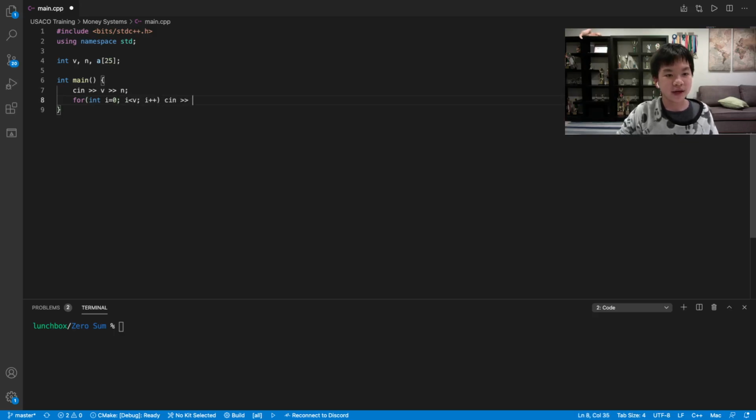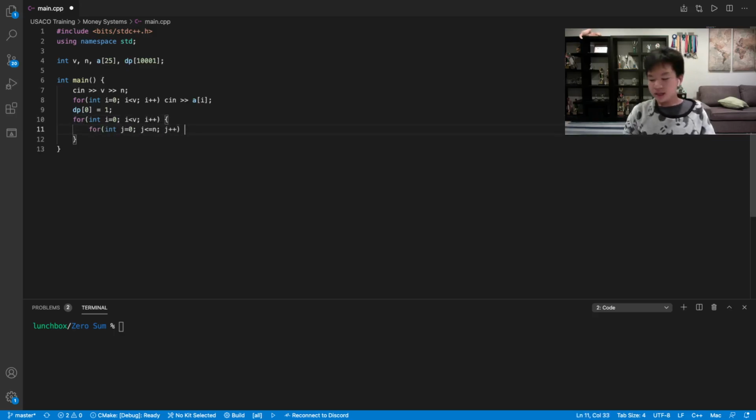Let's read a of i. Now we can have our dp array. Our maximum n is 10 to the 4th, so we can size it accordingly. By default, as I said before, you have one way of making a sum of 0. Now we're going to try to add each coin. For each of our elements, we're going to increment dp of j plus whatever value you have.